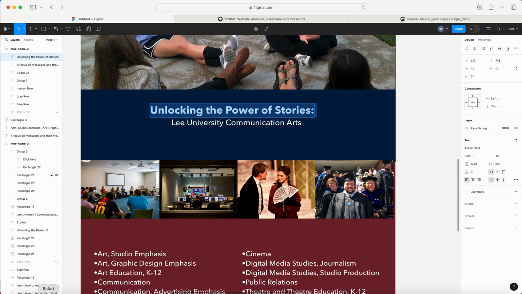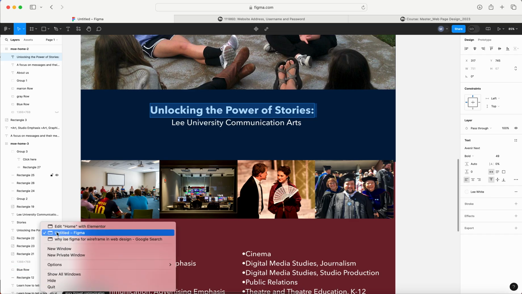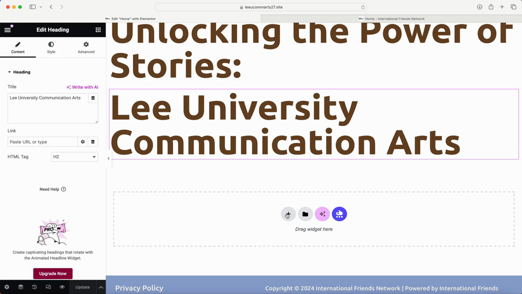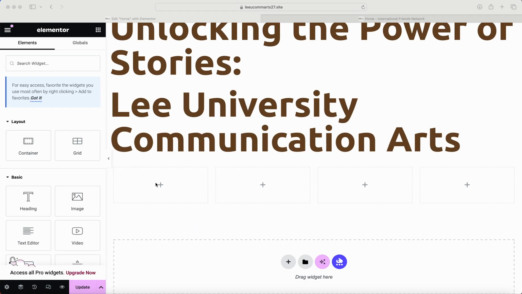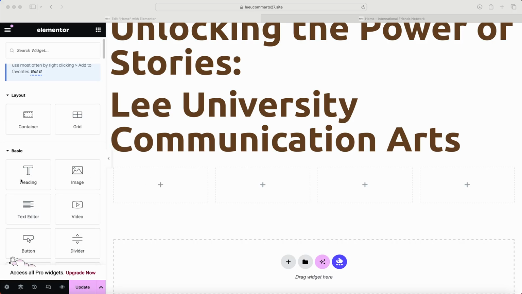Now I want 4 photos. So let me go back to here, and I am going to go back to the plus sign, do a flex box, and there are a couple ways I can do it. I could choose a 4-column structure and put my photos in here. That's one option. So actually, let's try that. And I want to show you another way of dealing with putting these different elements in.